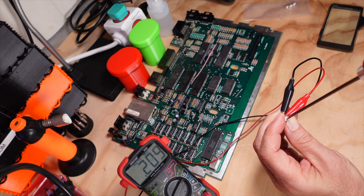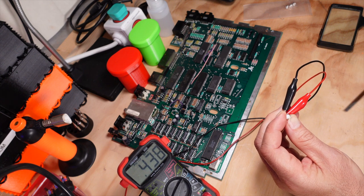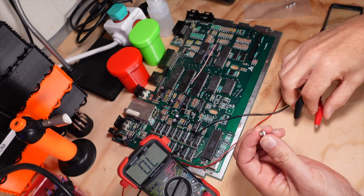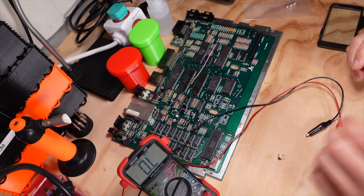You can see it going down: 400K, 300K, 200K, 198K, and then bringing it back up. So this is kind of like how you adjust the potentiometer with the screwdriver. And this will tune the color circuit, which produces the NTSC signal on the Atari. So now that we know that this new potentiometer works, let's go ahead and get it on the board.